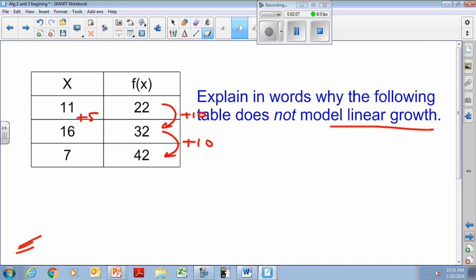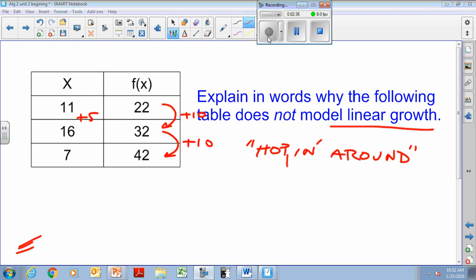So what would I write if I write something down? Why not linear? X coordinates, X numbers? I'm not sure. I'll put "hopping around." You put "hopping around" on your test, I'll give you credit. Hopping around. Don't put an "ing" on it, I'm going to mark you off. Hopping around. Put it in quotes. That way I know you put hopping around. You probably won't find this on a state test. You'll just guess on that one. Hopping around with 2 P's.